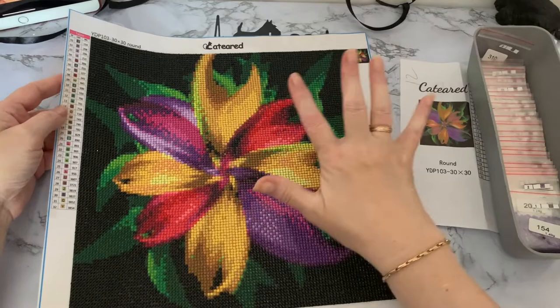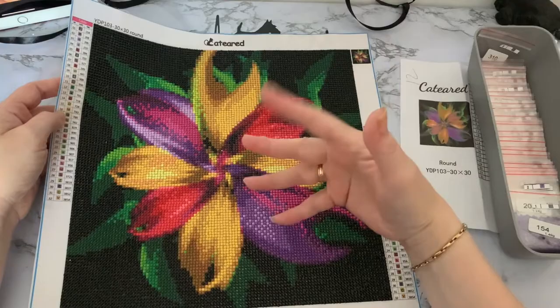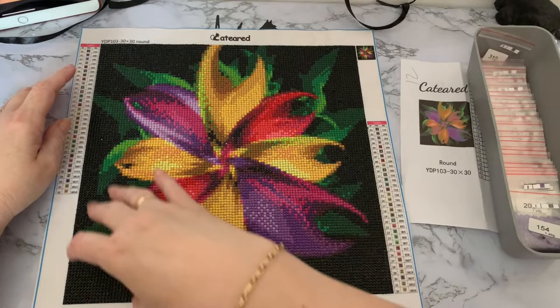Okay, it's a true 30 by 30. I did do an unboxing of this way back, I think January, February time this year, so it's taken me a while to get round to it. It has 32 colours. And I think you'll agree that that picture is absolutely stunning. Through the lens, I can see that that black round the edges really makes this flower look really 3D and stand out. I just love it.